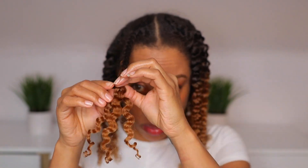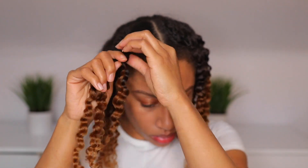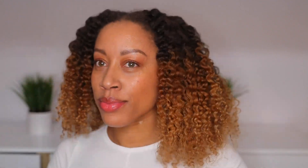I spared you the separating because I feel like separating a braid out is self-explanatory, but I'm showing you how nice these braids look as I'm taking them down. When I separated them, I noticed that big braid in the back did not do me well. You see that big chunk back there? You see the recipe for disaster? The front looks really nice — I was really pleased. I picked out my roots a little bit. But the back I'm not so sure. I think I should have just made it two braids in the back. That one big braid in the back wasn't a good idea.